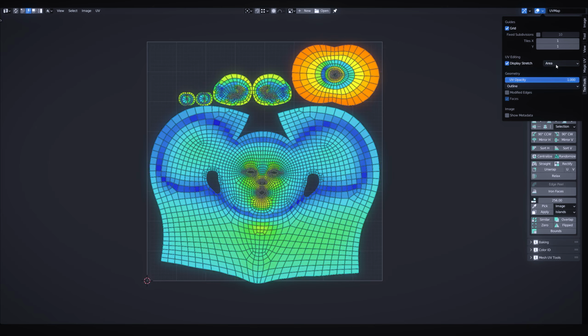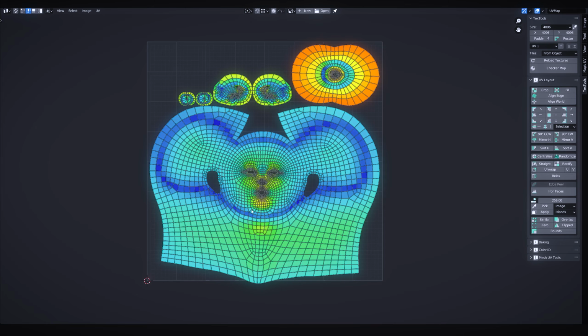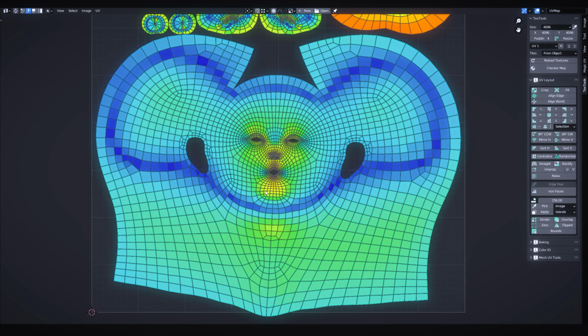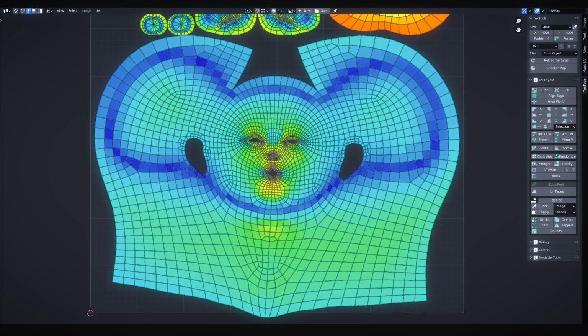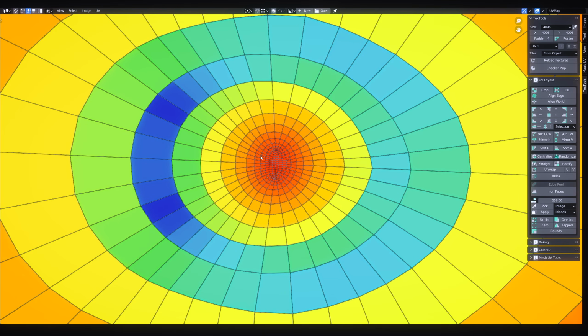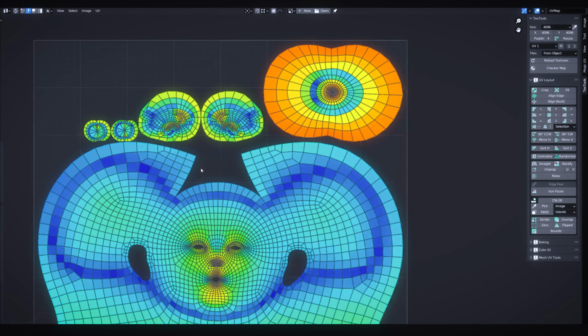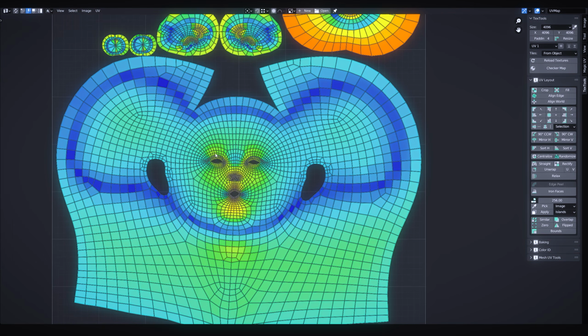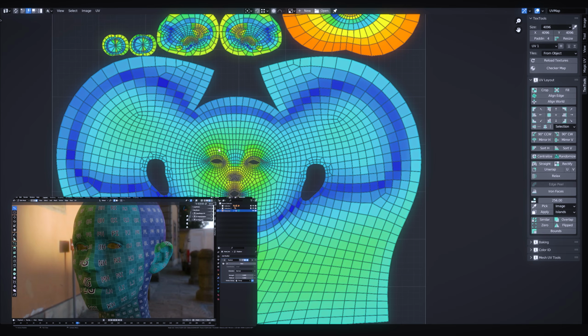I think area is a little bit better because it shows you how much stretching there is in all of the polygons here. The color allows you to see how dense the particular UVs are somewhere. The redder it is, the denser it is. And this is obviously a problem. So we want the color of everything to be relatively uniform, which would be kind of bluish. That's what we want to be aiming for. Blue, cyan, somewhere in there.